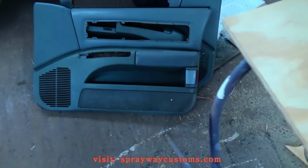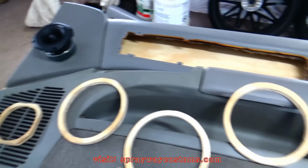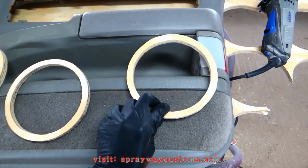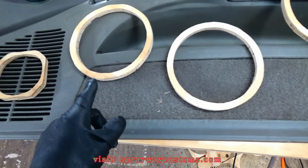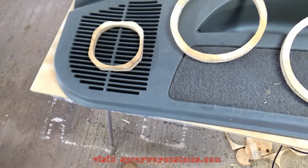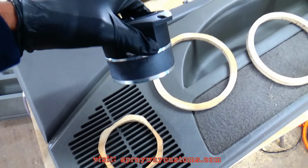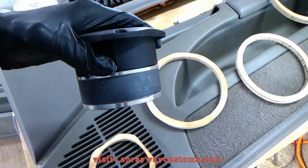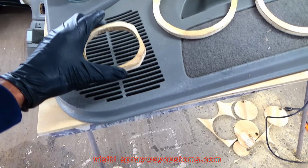I'm finna bring my panel up here and get it set up. I think I'm gonna have it set up like this. I'm gonna have 1 6.5 here, one there, one here, and a tweeter there. But when you're doing this, you gotta take in consideration the depth. You gotta be able to clear the magnet. So I'm gonna have to build it up somewhere like this.